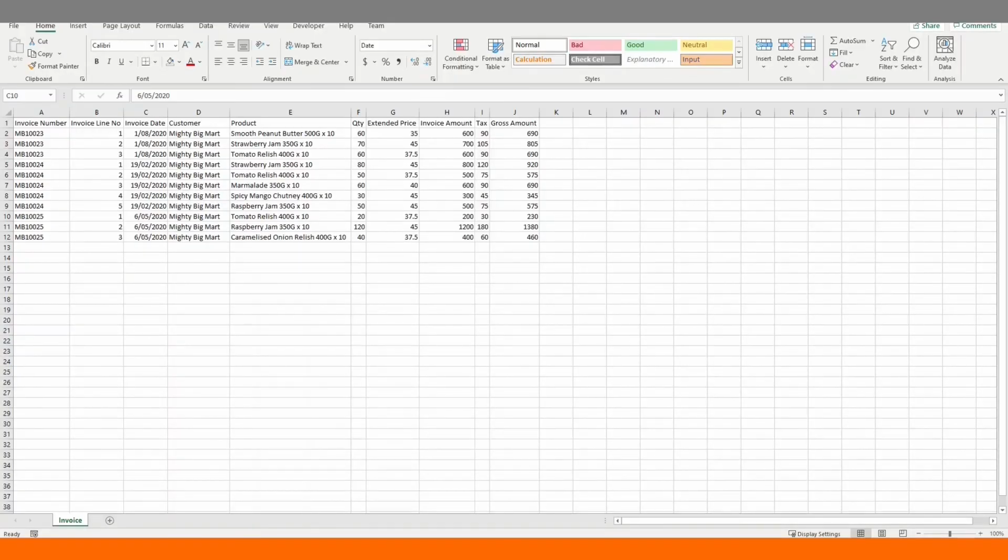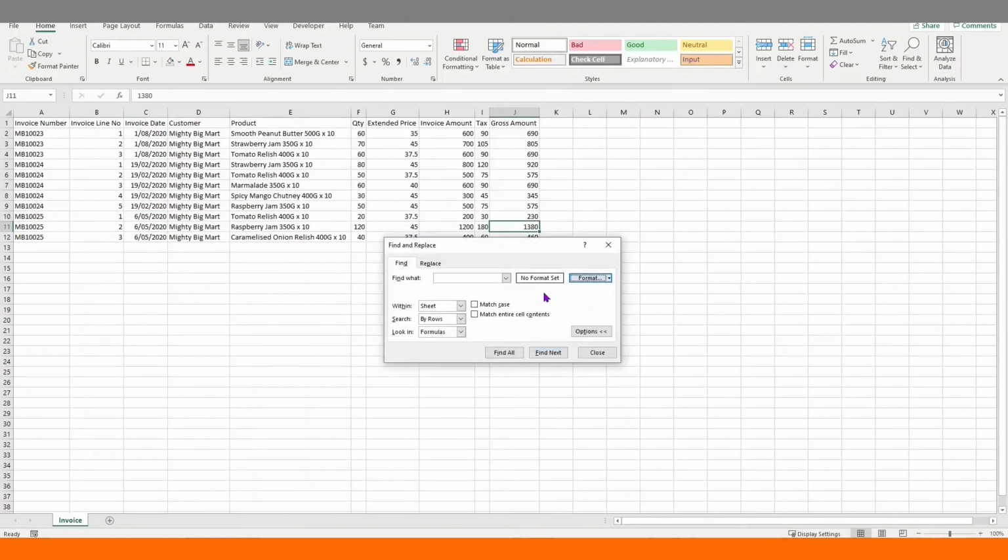This is the most efficient technique of finding the last row, but the code is long-winded and I seldom use it unless the situation calls for it. And I'll explain what that situation is in a bit. For now, let's head on over to our Home ribbon, Find and Select, and Find, or we can just press Ctrl F. We have 5 options here, which we can even specify through code, but there are even more options available in VBA, and some of them will help us find the last row.